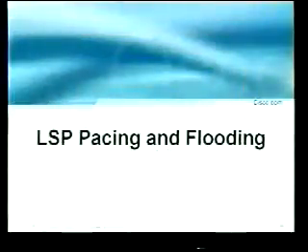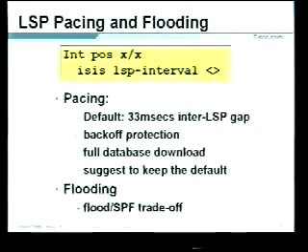The next set of things we need to look at for the optimization of convergence is the pacing and the flooding. So what is it about? ISIS works in a distributed manner. If there is a change in the topology, you need all the routers to converge to the new routing table.